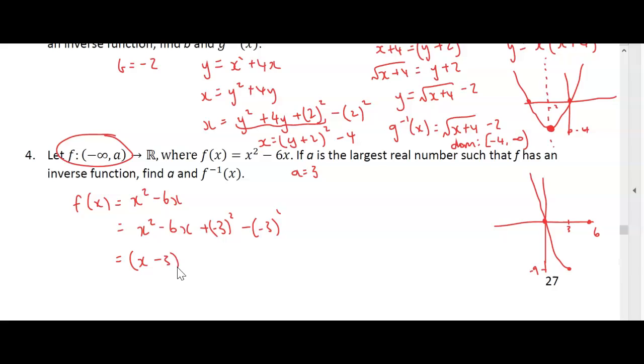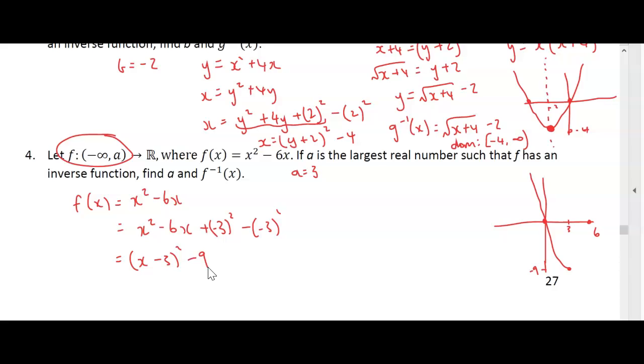So it's x minus 3 squared. Okay, so if I wrote 9 there, I might forget that it's a negative 3 in the brackets, and I might think it's a positive 3 instead. But keeping it as a negative 3 there reminds me, when I'm completing the square, I put negative 3 inside my brackets. And then I've got minus negative 3 squared, so it's minus 9.